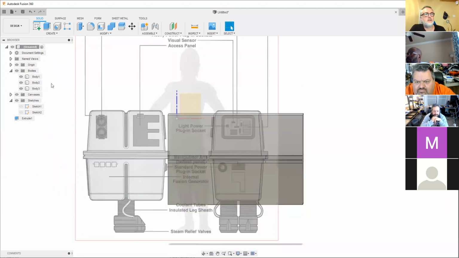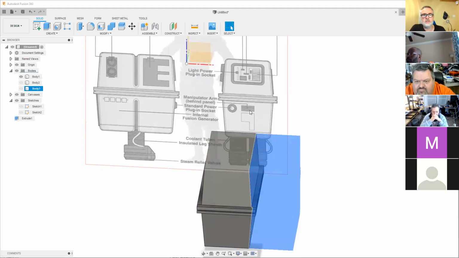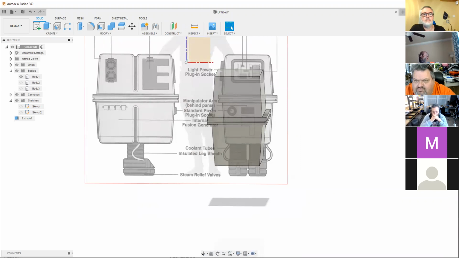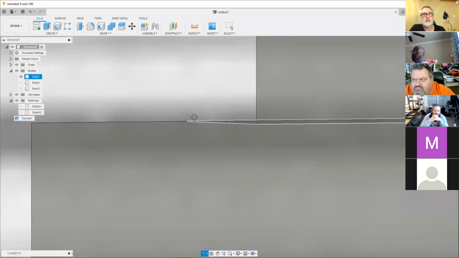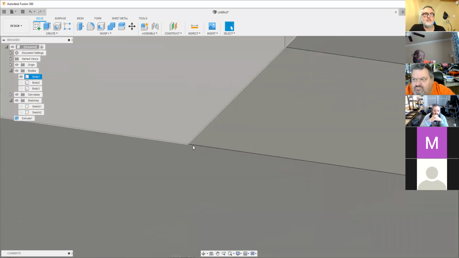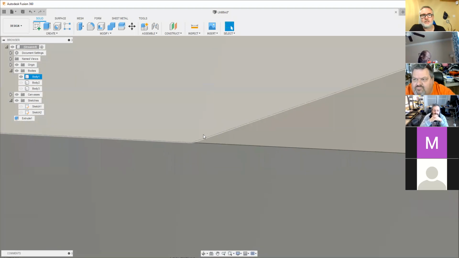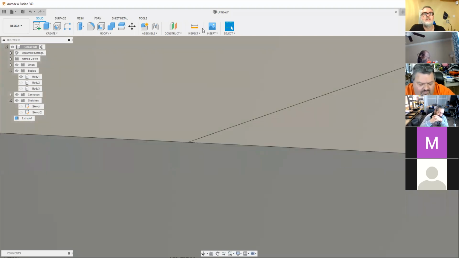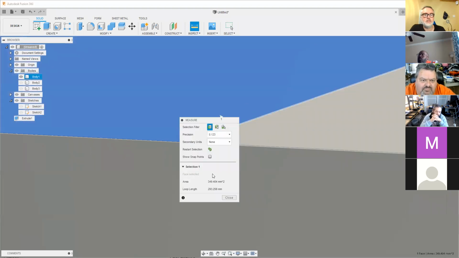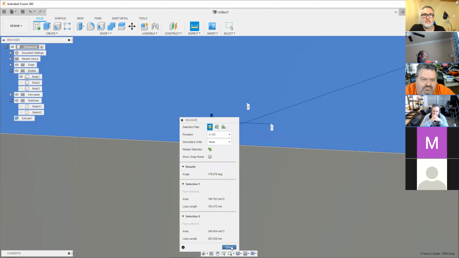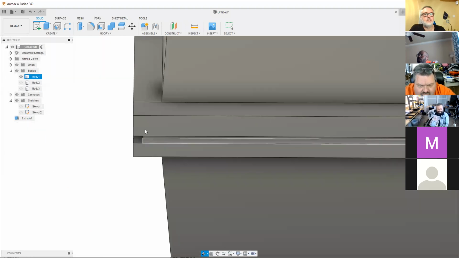And then what you've got is your middle body and your two outer pieces that you cut off. If you hide those two, that's where you actually get your gonk. And if you look at it, the edges are virtually correct. You'll see if you zoom in, sometimes it can be a fraction of a millimeter. In fact, if I measure the distance using the measure tool, there's very, very tiny differences between them. But effectively, when you print it, you wouldn't see it.